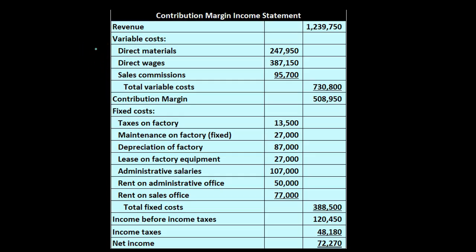In essence, then, we want to break our normal type of income statement into a contribution margin type of income statement. So we're going to have the same bottom line, the same net income, but we're going to get there a little bit differently. We're going to group things a little bit differently, or a lot differently. We're not grouping by what these expenses do for us. We're grouping by how they behave.